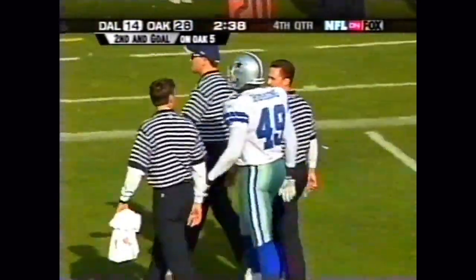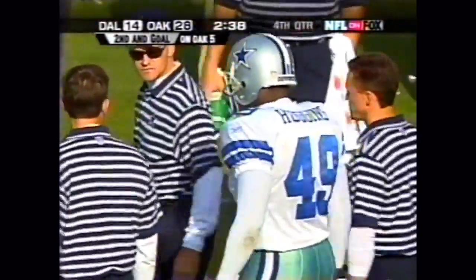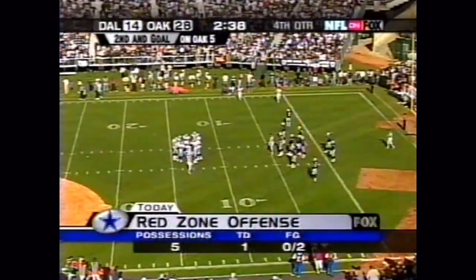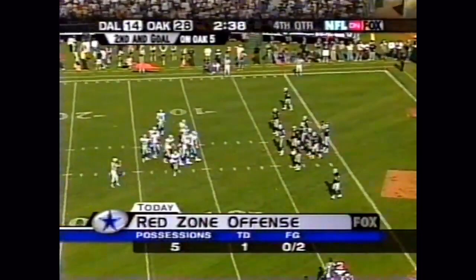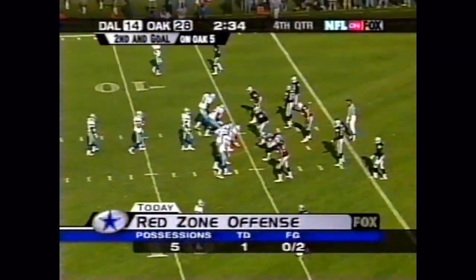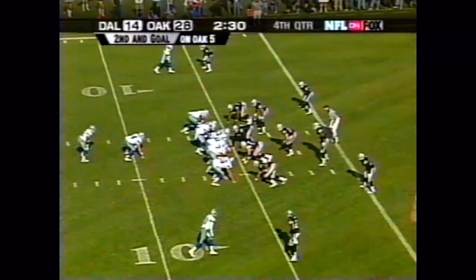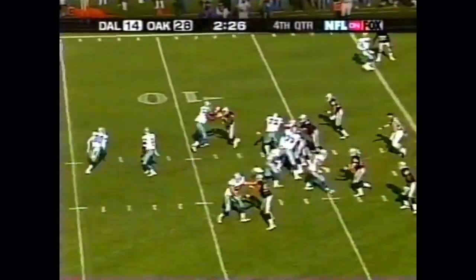For the Raiders, Rich Gannon, 21 of 28, 209 yards. 7 receptions apiece for Tim Brown and Jerry Rice. Huggins helped to the sidelines. Cowboys only 7 points in the red zone. Yeah, and don't forget, this one here came off of a fake field goal. So for the Raiders defense, this is where they've been outstanding today, right here in the red zone.